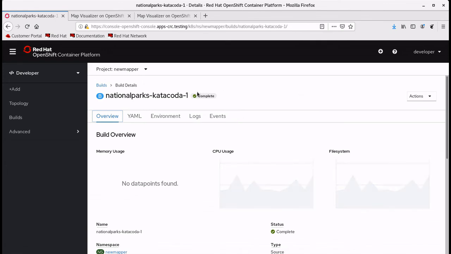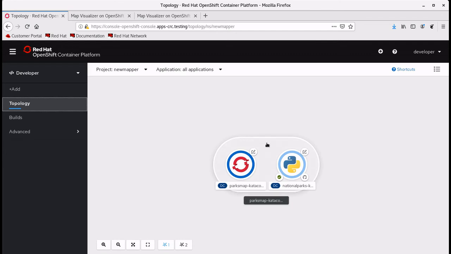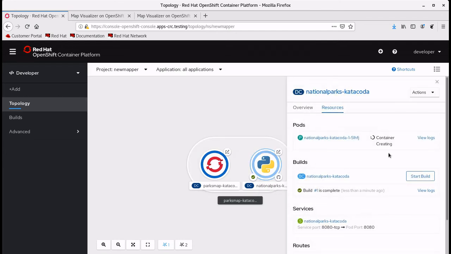And we see that it's complete. Let's take a look at our topology again. And now we see that we've got 2 objects out there. And now the container is being created. So the build is complete. It's successful. And we're creating the container that's being deployed into the OpenShift cluster.